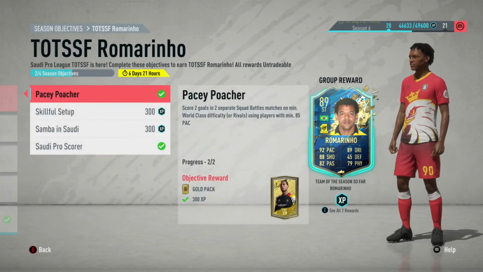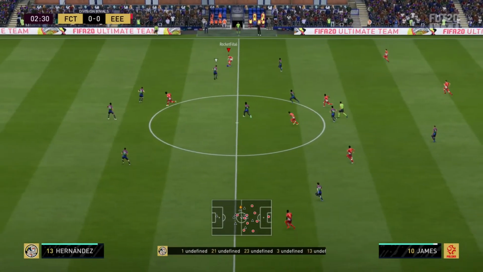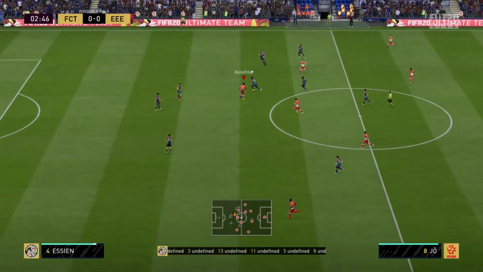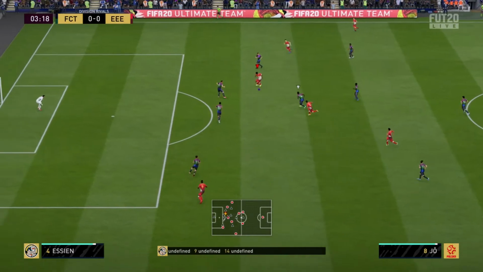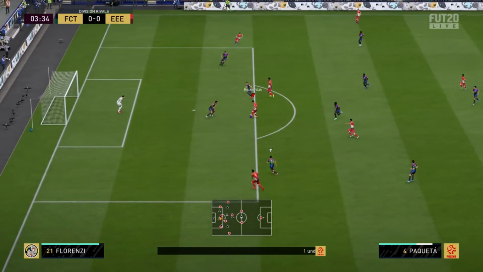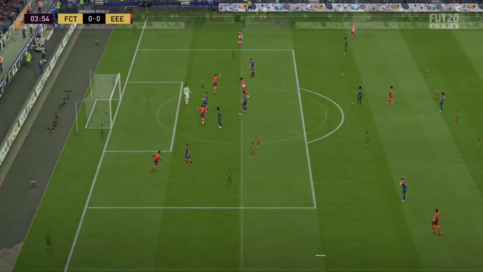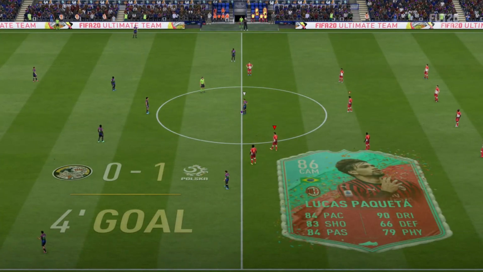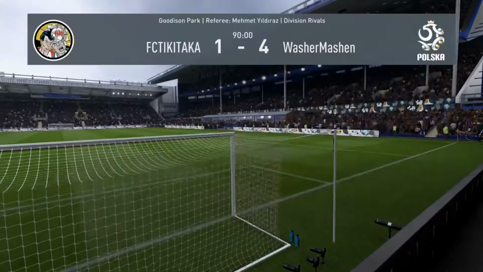The third objective I'm going to be doing is Skillful Setup, which is to assist a goal in 3 separate Rivals matches using players of minimum 4-star skill moves. That's why I had James, Vinicius and Joe and Paqueta as well. They all have 4-star skill moves. I gave it from Paqueta to Joe there, who gave it back to Paqueta. Nice drag back and a banging finish into the bottom corner. That was the assist of a 4-star skiller. Joe has 4-star skills. It doesn't matter whether you win or lose again.